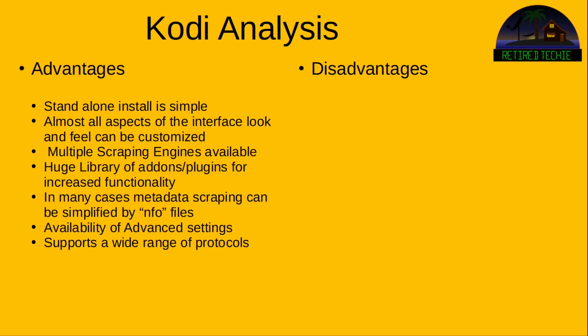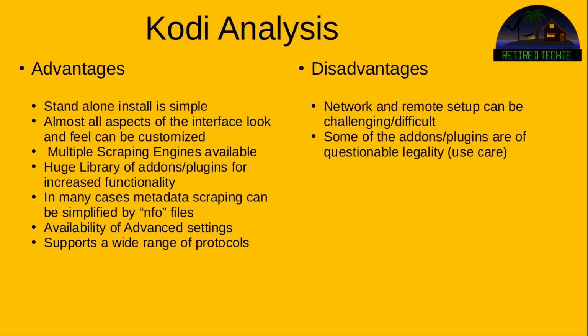Some disadvantages. Network and remote setup can be challenging, difficult. It does require a little bit of knowledge to get Kodi working across a network. Some of the add-on plugins are of questionable legality. This is mainly true of the streaming plugins. Some of them have questionable sources that they pull files from, so you want to be careful with that. Advanced settings can be complex to set up and use. This is what you would use to set up a remote database and some other things.